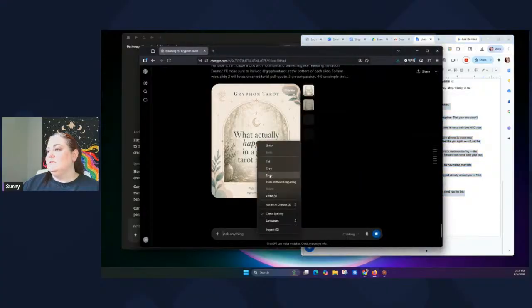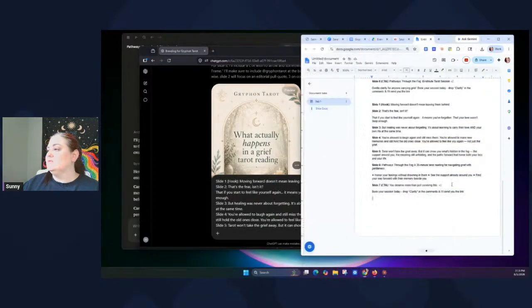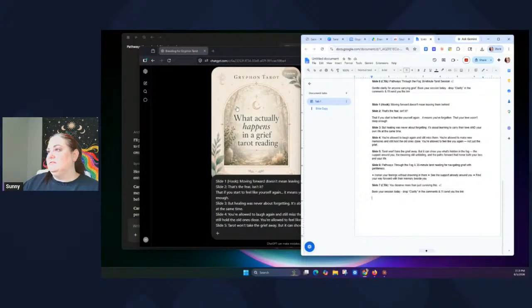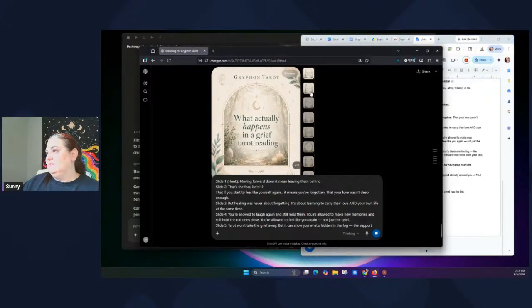If I was doing some single image posts, I would also, during this time, be compiling them all in an image 1, image 2, image 3, and I'd put just the text that I want on each and every one of them. And then I would also prompt to create each image and make them all unique, basically.